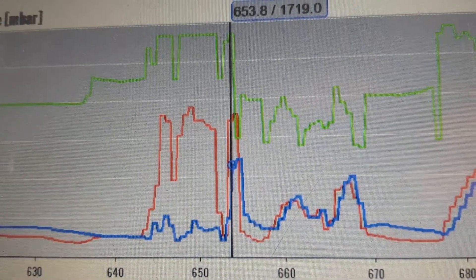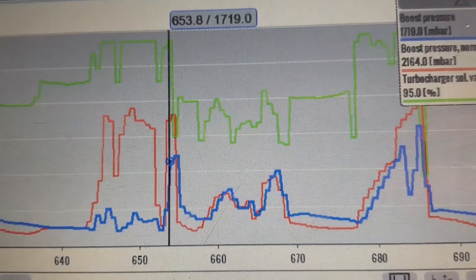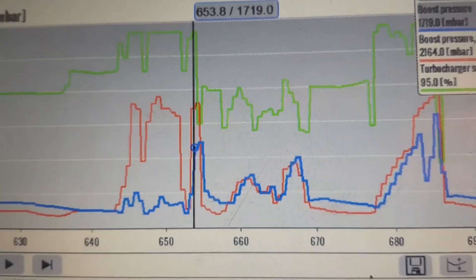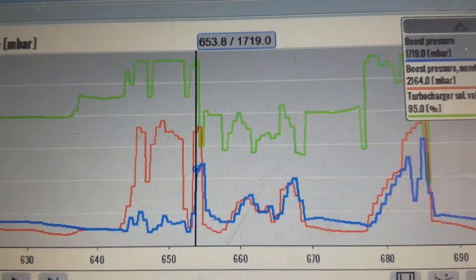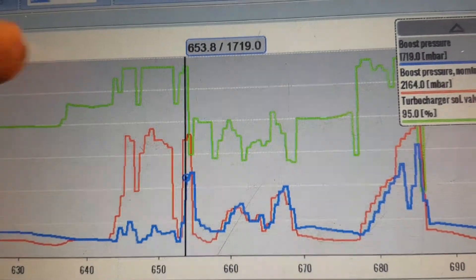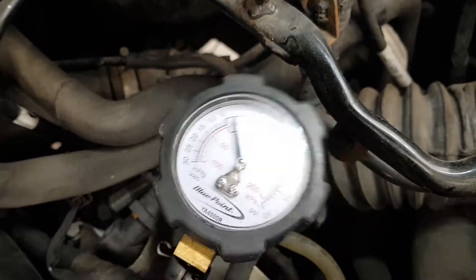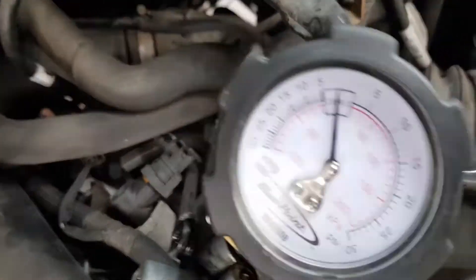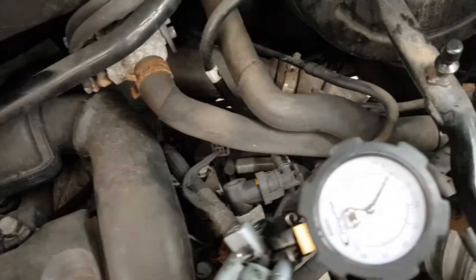You can definitely feel a loss of power in the lower gears; it's not so noticeable when it's up and driving. You can't go too fast in this van anyway — it's got a speed limiter so no more than 70 at any rate. So I'm going to get under the bonnet, do a visual inspection, then go and check the boost valve and see what that's doing. It seems to have good command but you never know. So we're on to that top line off the boost solenoid — we'll push straight onto the midi-vac and see if we can pump up some pressure. And that's not doing anything, which makes me think we've either got a leak on a diaphragm, a turbo, or maybe a leak on a pipe.